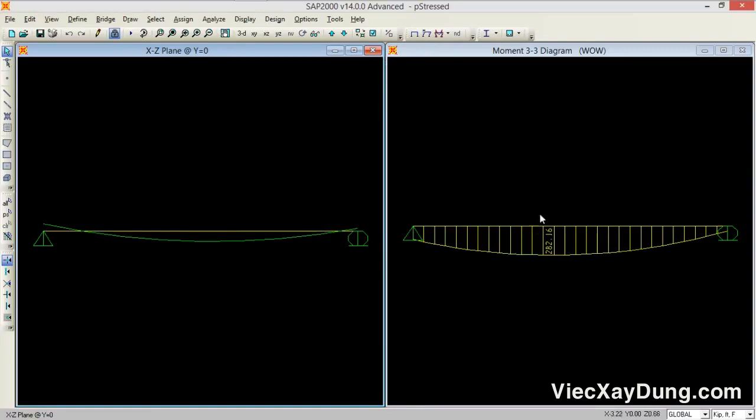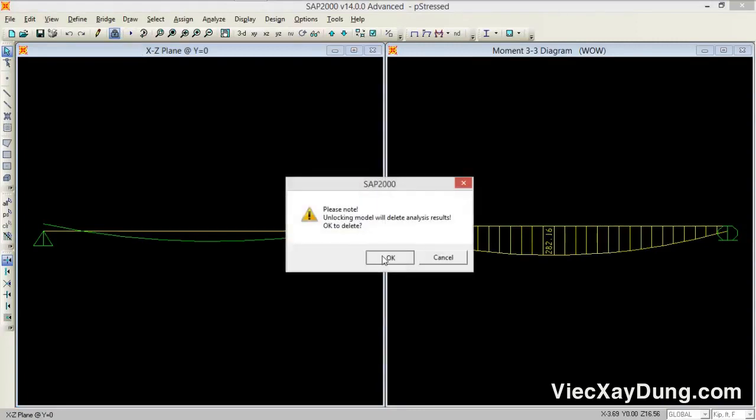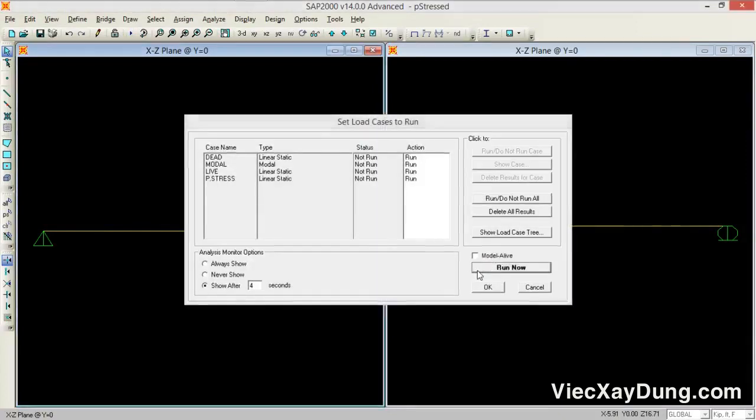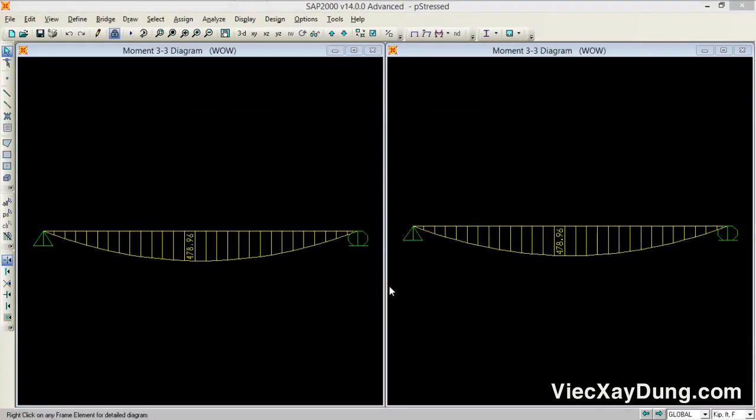This is the behavior of the beam while we have the tendon installed in it. So what if we unlock the model now and remove this tendon? Select the tendon and press the delete button. Now if you analyze it under the same conditions, you will see the moment demand has increased to 479, almost 480 kip-feet of moment. So you see, while using the tendon, while using the pre-stressing technique, we can reduce the moment demand. That is the basic purpose of the tendon.